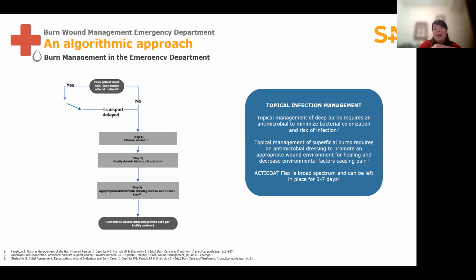I'm curious, Dr. Logzetti, how often do you typically change your Acticoat dressings in your facility? We tend to change our acute care Acticoat dressings 3 times a week, Monday, Wednesday, and Friday. Partly because while recognizing that we could change them twice a week, it's easier on our scheduling to know when all of our dressings are.